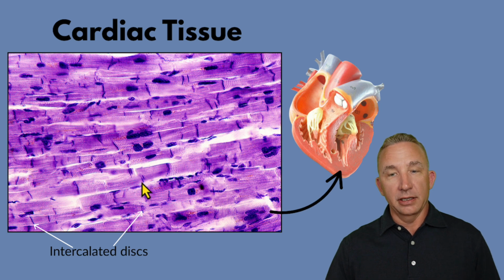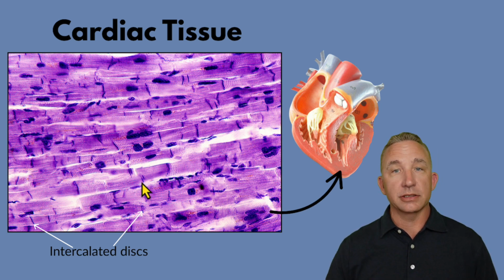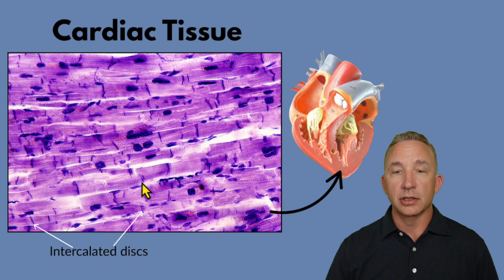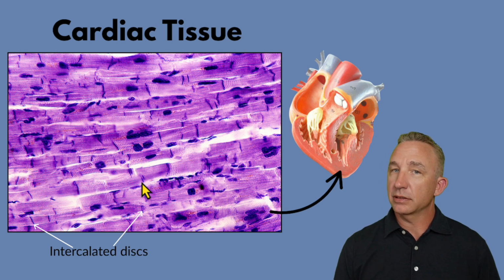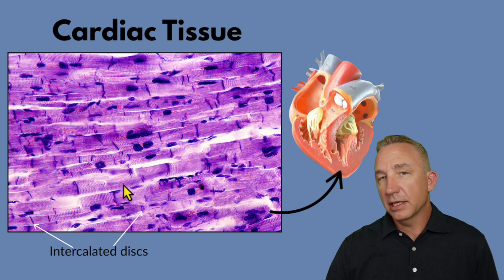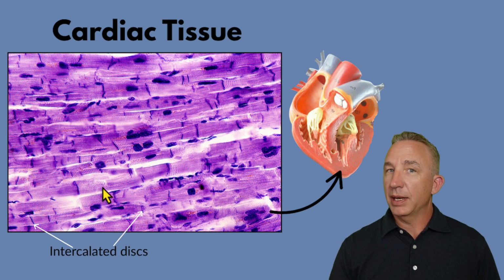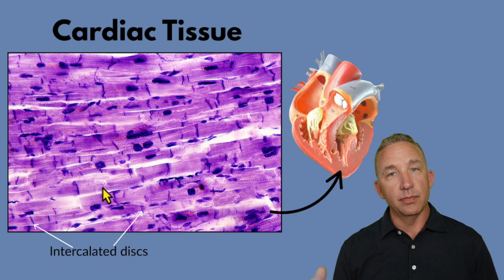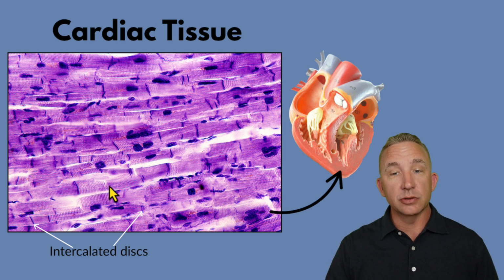When we look at intercalated discs, I only see them in cardiac muscle. I don't see them in skeletal muscle. I don't see them in smooth muscle. I do have actin and myosin when it comes to our myofilaments, or protein filaments, for all 3 muscle types. When we look at skeletal, I have all of these lines that go light, dark, light, dark, light, dark, and to me they look like fish scales. But all of this is indicating our I bands and A bands, which contain those myosin and actin filaments. So we see these same striations within skeletal muscle.